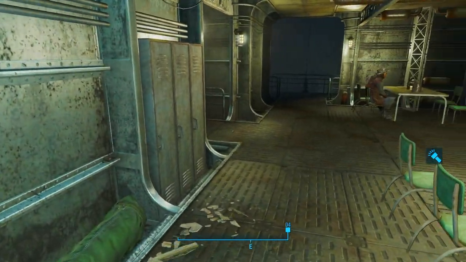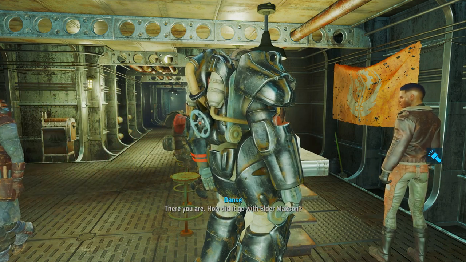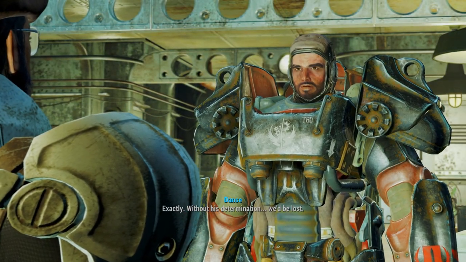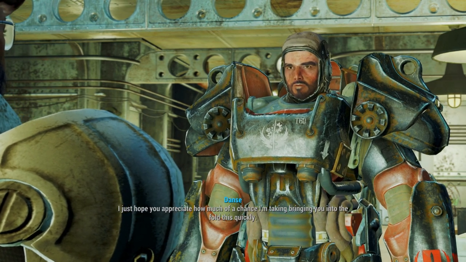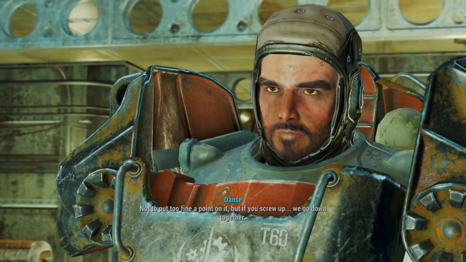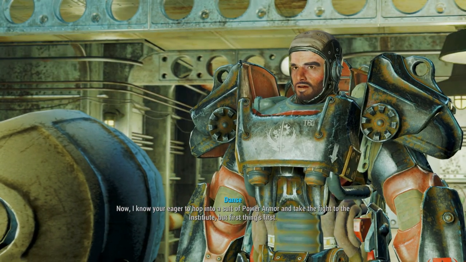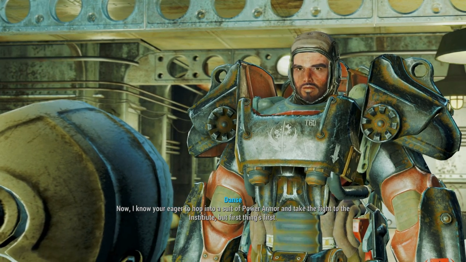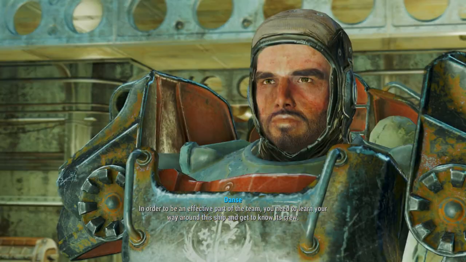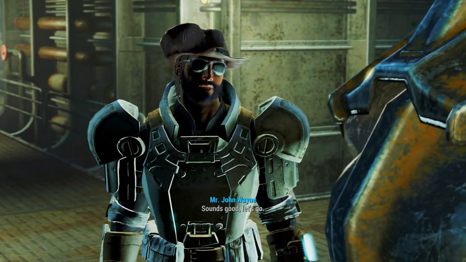Let's go find Paladin Danse. So how did it look out there? We've got a lot of work ahead of us, brother. Paladin. There you are. How did it go with Elder Maxson? I was very impressed with him. He seems to know what's best for everyone. Exactly. Without his determination, we'd be lost. I just hope you appreciate how much of a chance I'm taking bringing you into the fold this quickly. Not to put too fine a point on it, but if you screw up, we go down together. I won't let you down, Danse. I promise. Good. Now, I know you're eager to hop into a suit of power armor and take the fight to the Institute. But first things first. In order to be an effective part of the team, you need to learn your way around this ship and get to know its crew. Since I've been officially assigned to you as your sponsor, I'd recommend taking me along with you. Sounds good. Let's go. Outstanding.